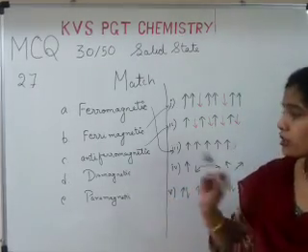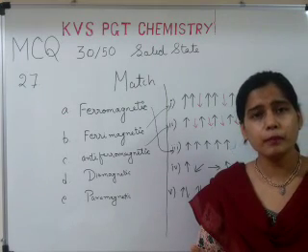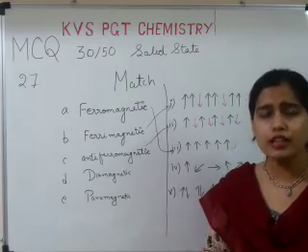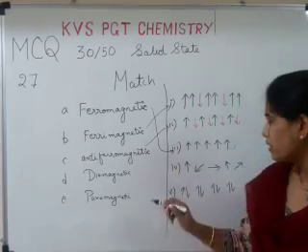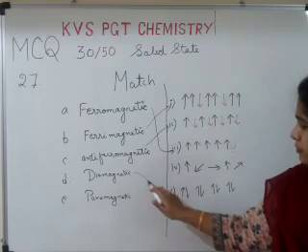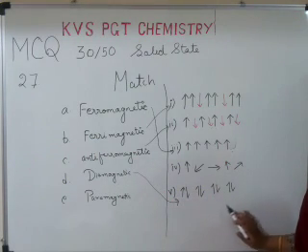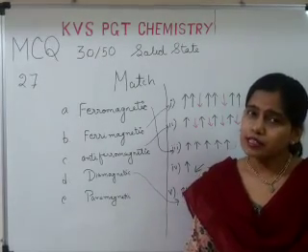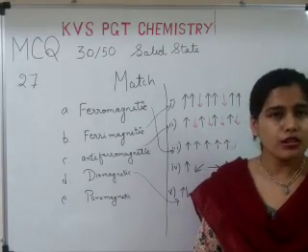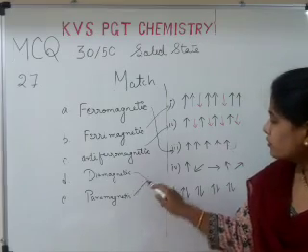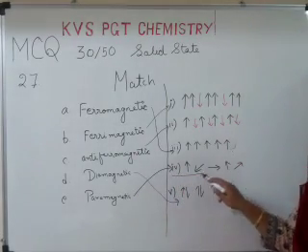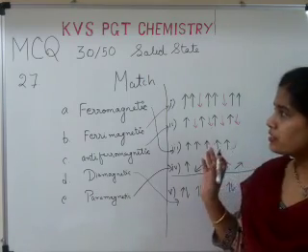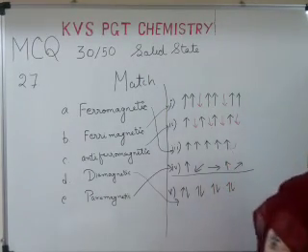Now let us talk about diamagnetic substances. They are those in which there is absence of unpaired electron, or you can say all the electrons, they are paired. So the last option, see here every electrons, they are present in the paired state. Now what about the paramagnetic? Paramagnetic character is the property of the presence of unpaired electron. So option 4, this is unpaired electron, right? I hope children this question is clear to you.